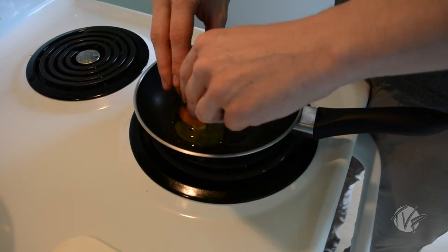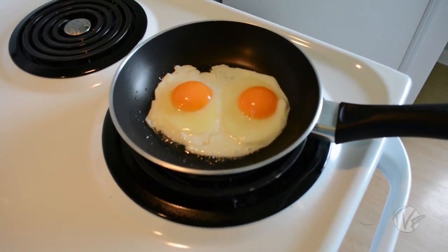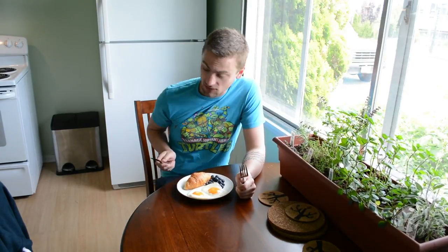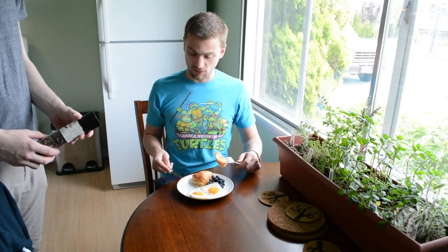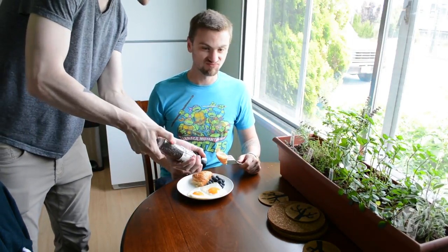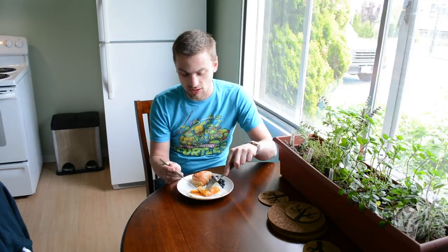To cook sunny side up eggs, you want to go low and slow — medium, medium-low heat for as long as it takes for the whites to harden. I'm the lucky guy who gets to try out everything today, so we're going to start off with the sunny side up. I like to throw some eggs on some bread. Fresh cracked pepper? Yeah, man. Yolk test, folks — this is a sunny side egg, it's supposed to have a soft yolk. Dip that croissant in there.